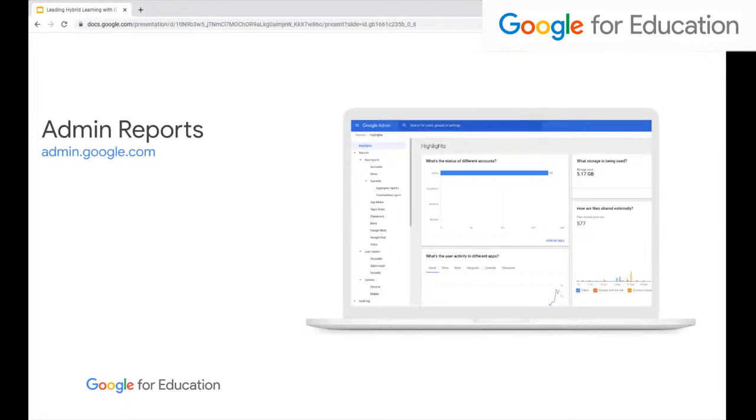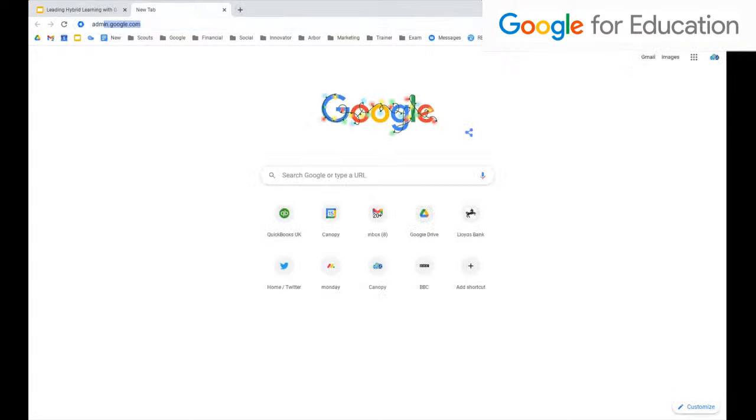So Google for Education has an admin console, and while I'm talking I'm going to sign into mine. You have to log into it a lot. It's got a much higher level of security, and not everybody may have access to this. So I'll talk about some tools that maybe don't require this in a moment. But I'll sign into what is, just so everyone knows, a fake school. This isn't a real school. It's a made-up example school for us to use. And I'll show you what the admin console has in terms of data.